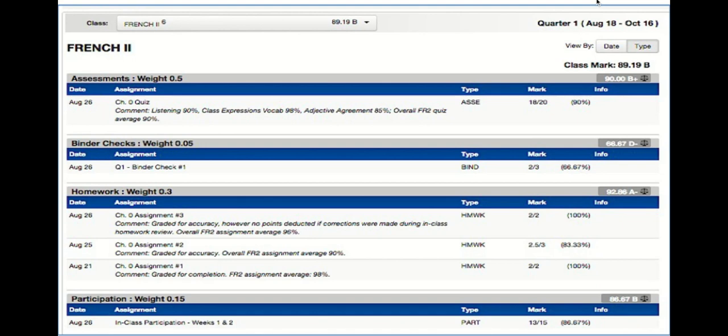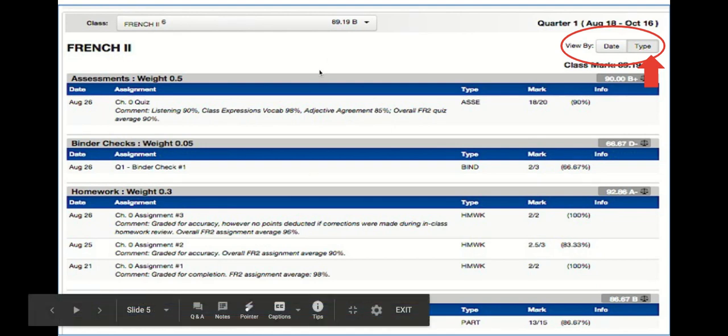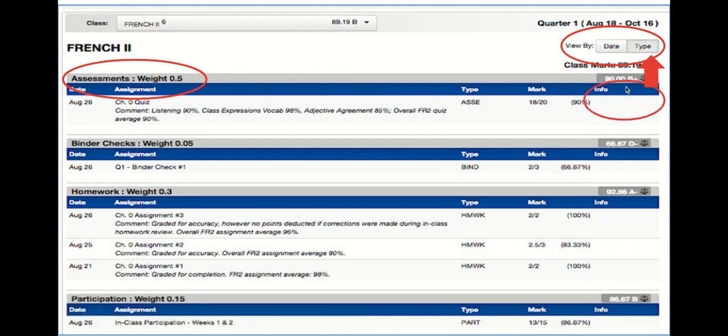But that is not the best way to look at your grades, especially for any class where you have a weighted grading scale, okay? So what you always want to do when you come onto Progress Book, you want to find where it says View By, okay? And instead of, like I said, it will default to the date, but instead of that, you want to click on type, okay, view by type. And when you do that, what happens is you get to see your grades like this, and it will show you each category, the weight for that category, and then it will show you your overall average for that category, okay? So it gives you a lot more information.